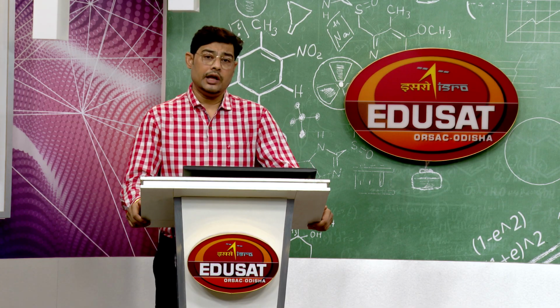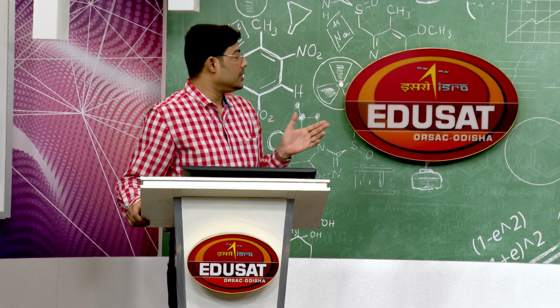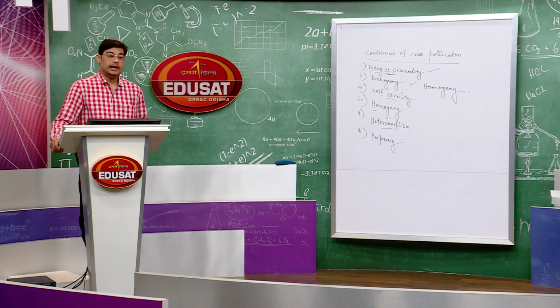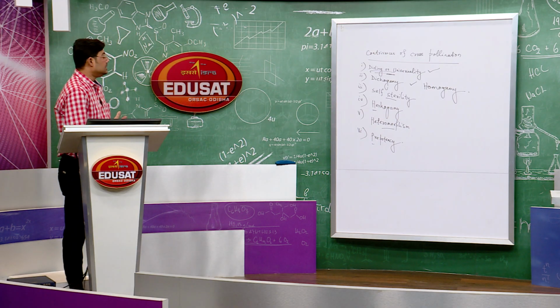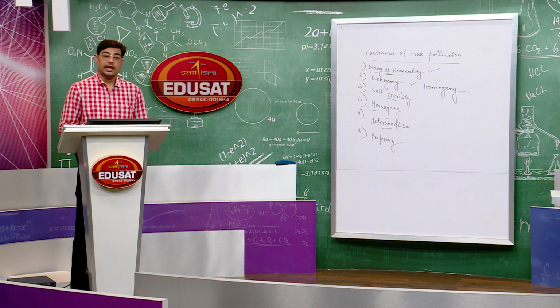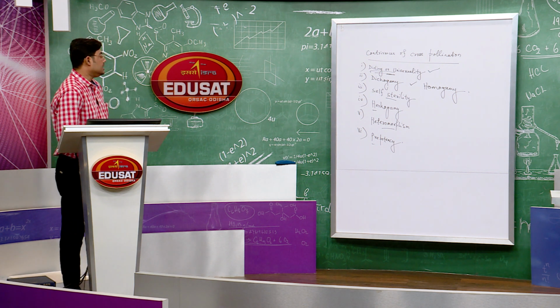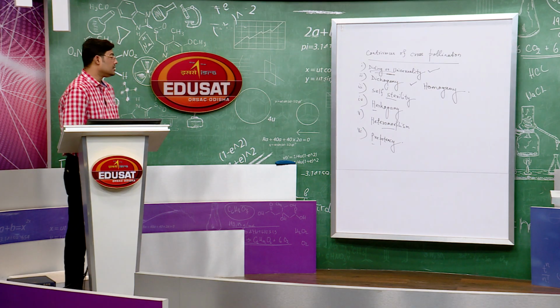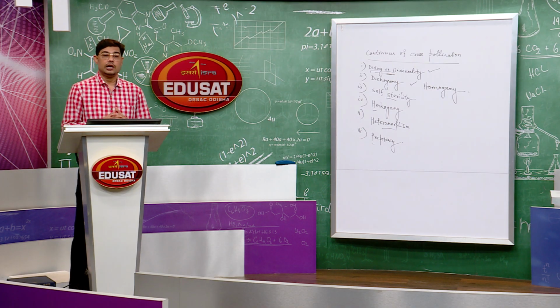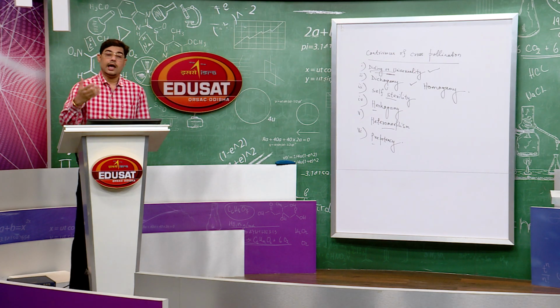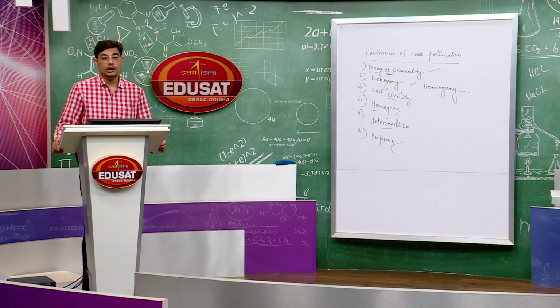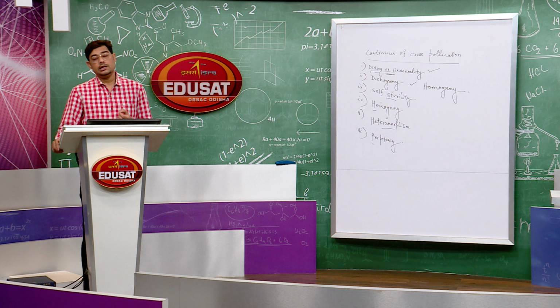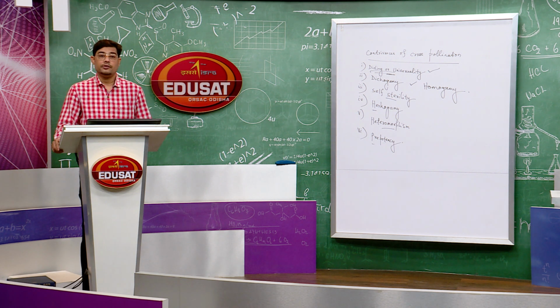So, what we have studied today: the contrivances of cross pollination like dicliny or unisexuality, then dichogamy, which is just the opposite of homogamy, then self sterile condition or genetic incompatibility or self incompatibility, then hercogamy, the structural barriers which prevent self pollination and enhance the chance of cross pollination, then heteromorphism, the different morphological conditions like distyly, tristyly, and heteroanthy, which again enhance the chance of cross pollination, and prepotency, one of the conditions of self incompatibility seen in apple, which enhances the chance of cross pollination.